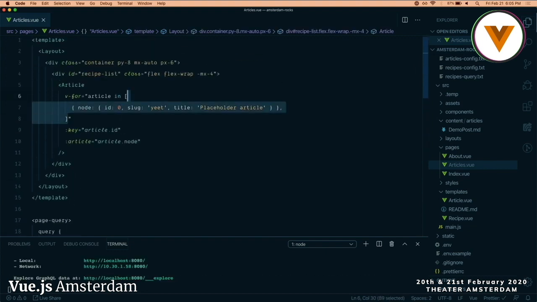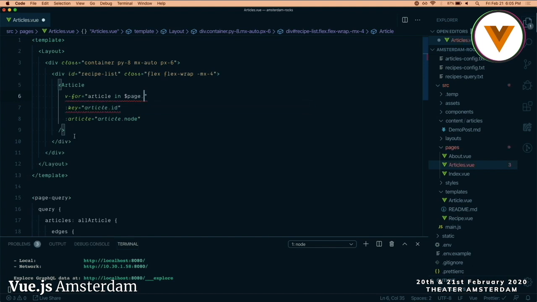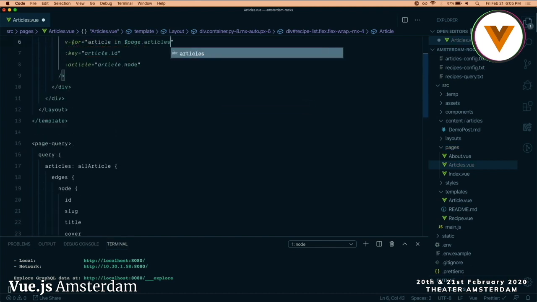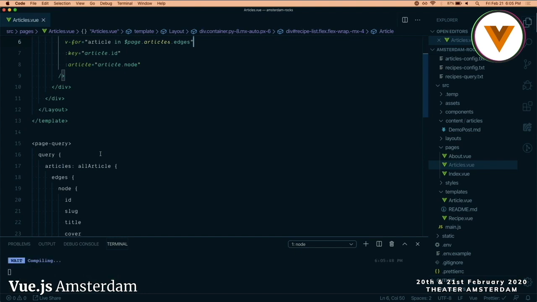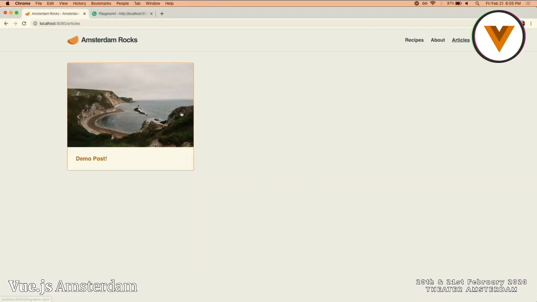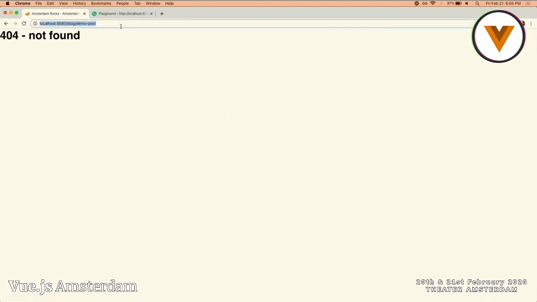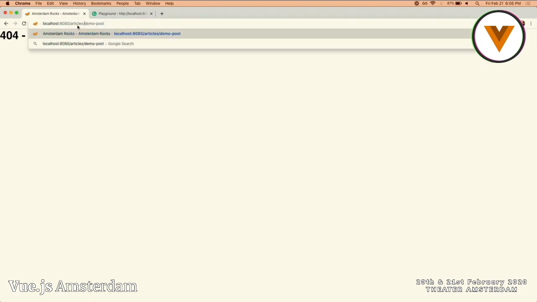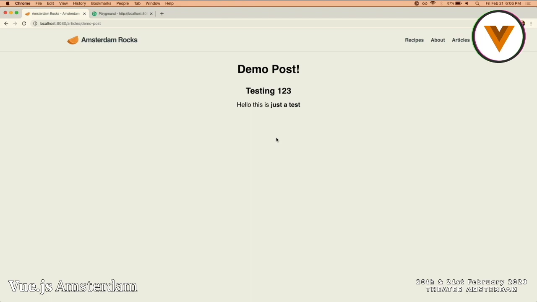So I'm going to say for article in page.articles.edges. I always forget the edges. I got it this time. All right. And then we'll see, here's my demo post. And I can click that, and it goes to blog/demo post. But if I correct that path, articles/demo post, there we go. All right.